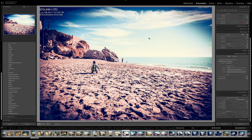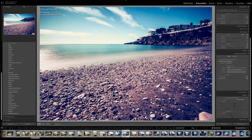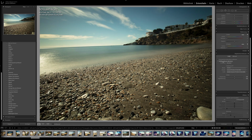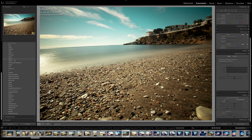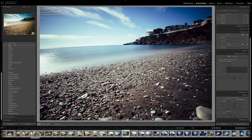Now I'm not a big fan of technical perfection. I want images, I want a lens that works for me. That I like to use because of the images, not because of the sharpness in the edge of it. Again, this is unedited, f22. You see the corner here is darker than the center. If I correct now, it changes a little bit here, but I don't really care about it. I'm not about technical photography, I'm about emotional photography.